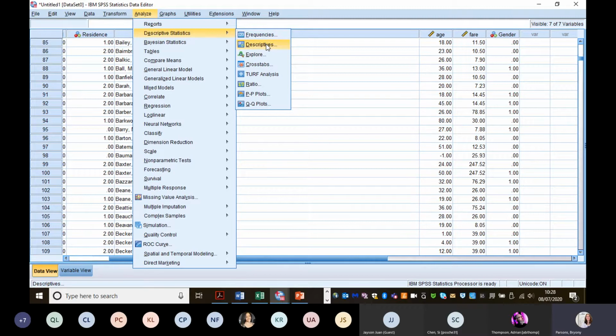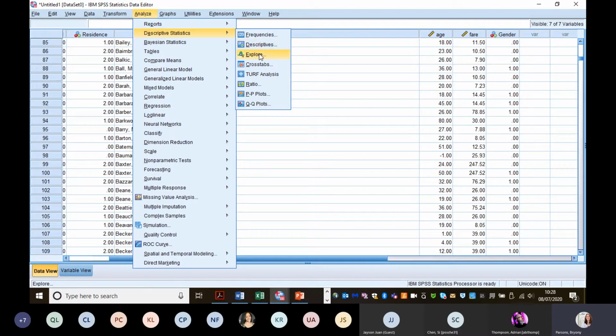Descriptives really needs to have scale data. It is going to give you things like your means, your medians, interquartile ranges, 95% confidence intervals, that kind of thing. Explore, again, sort of works on a similar basis to descriptives.